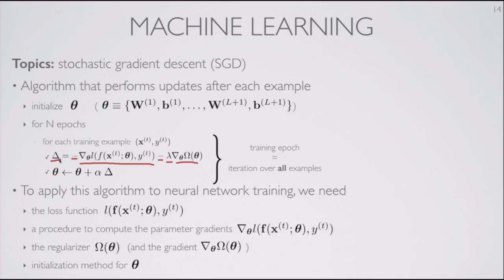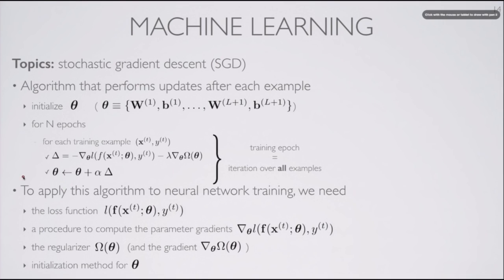And so this delta is going to be the direction in which I'll move my parameters by taking a step. And the step is just a step size alpha, which is often referred to as a learning rate, times my direction, which I just add to my current values of my parameters, my biases and my weights. And that's going to give me my new value for all of my parameters, and I iterate like that, going over all pairs xy's, computing my gradient, taking a step in the opposite direction, and then doing that several times. Okay? So that's how stochastic gradient descent works, and that's essentially the learning procedure.